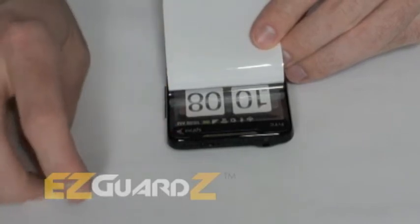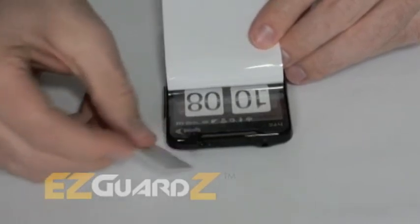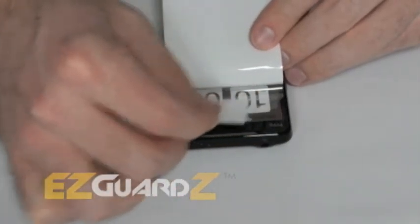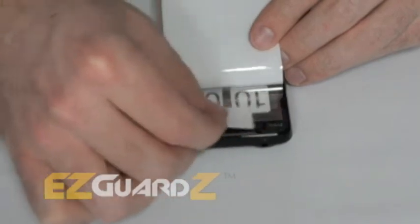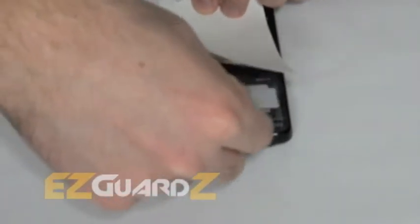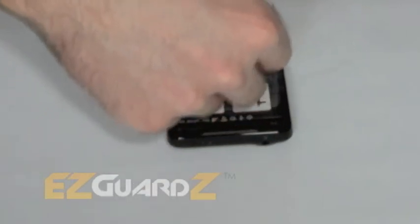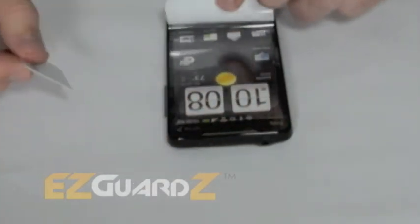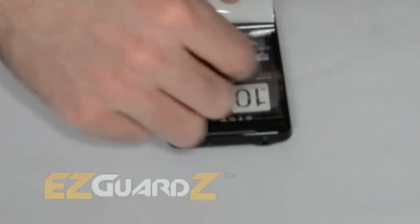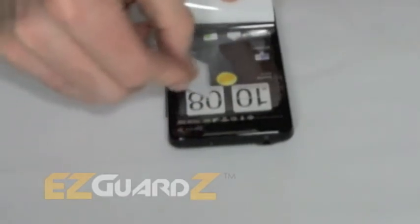When you know you have the perfect alignment, use a thin plastic card to help smoothly press the EZGuard to the screen to eliminate as many air bubbles as possible. Continue to press as you slowly pull the paper backing from the EZGuard. Once you have peeled about halfway, check your alignment again to make sure everything is still straight.